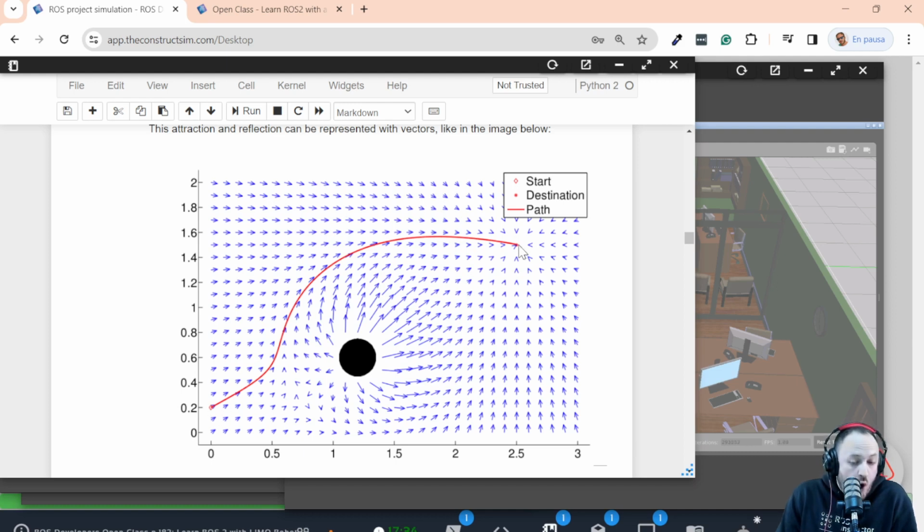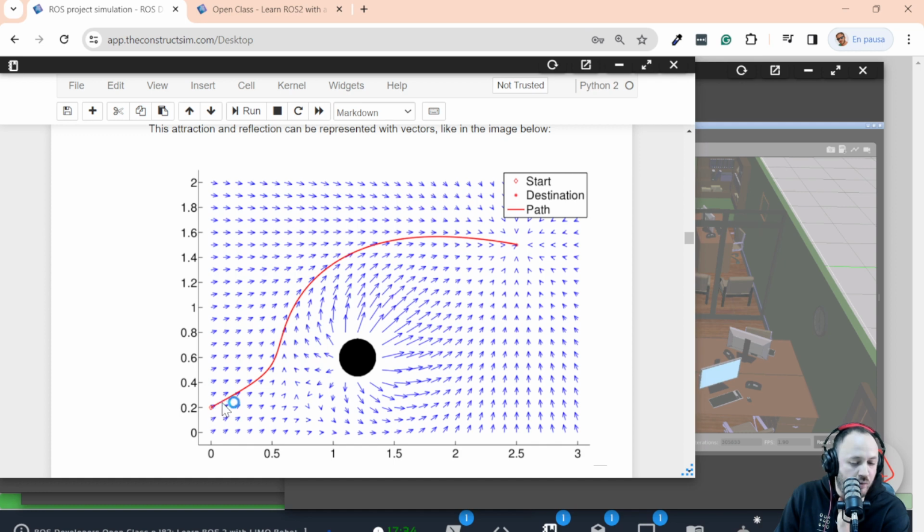However, if there is an obstacle in the environment, this obstacle is going to provide vectors which repel the robot from going towards the obstacle. You can see that in this case, all the vectors go from the obstacle outward.